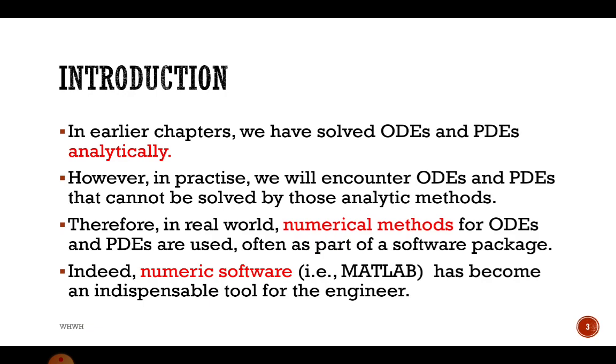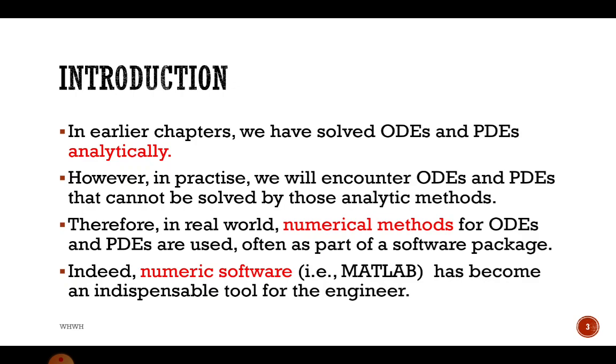For the previous 5 chapters, or 4 chapters. One chapter we talked about matrices, but it relates with chapter 5, eigenvalues. Eigenvalues we discussed in solving the PDEs, right? In the early chapters we solved ODEs and PDEs analytically. What does analytically mean? It means those methods we discussed before. You need to do the integration, you need to do the differentiation, and you need to check all the cases.